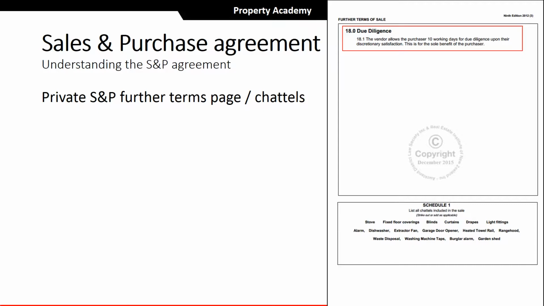And you can see the second part of the sentence, it says this is for the sole benefit of the purchaser. And it really is. It's really just for the benefit of ourselves, being able to walk away should we not want to go ahead for any reason at all. And just to also make a note, I've written 10 working days, but equally, you can put in however many days you want. I have found through experience that when I write 10 to 14 working days, it's a period of time that's reasonable for me to do my due diligence process that the vendors are actually happy to accept.